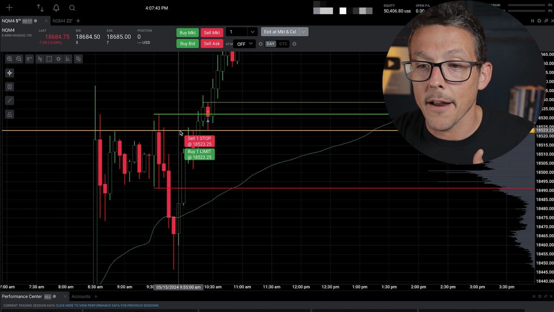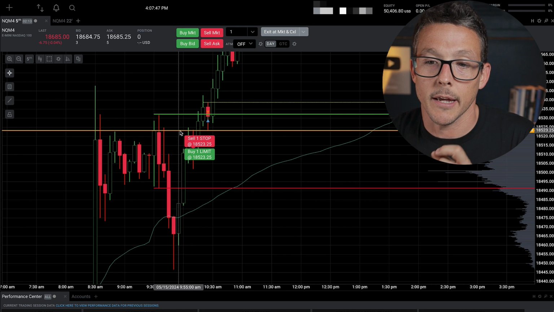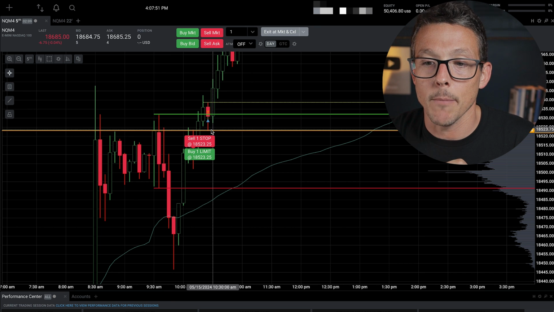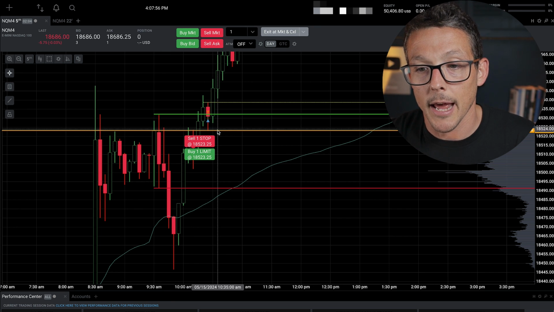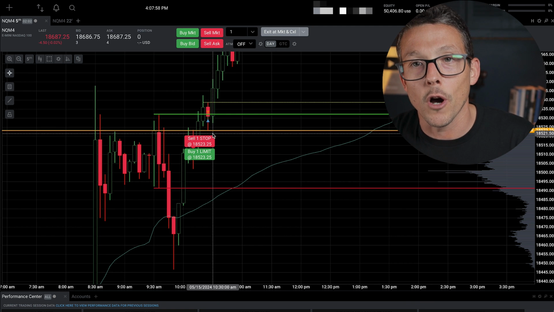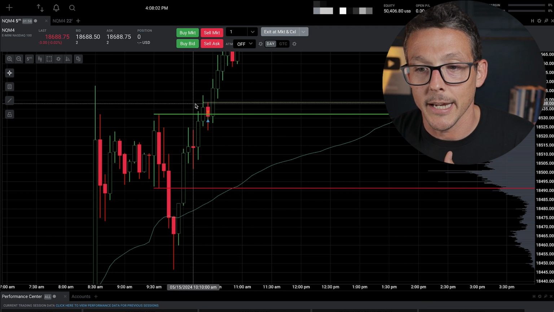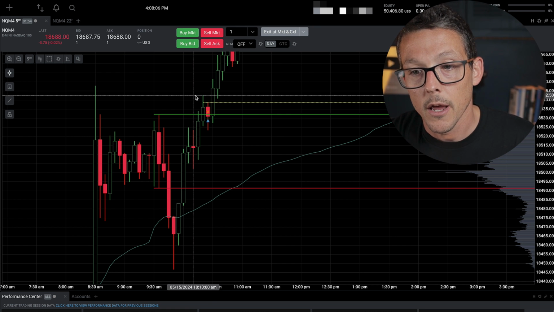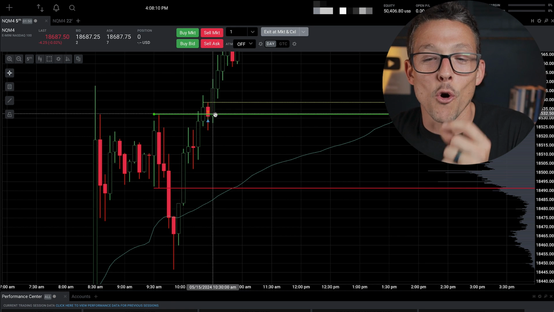So right about that 5-point scalp is what I was looking for. We did not get it out of that candle. I probably will not go into the second candle in most cases, but as soon as it opened, it came right down, touched that wick, and bought right up. So I got a little bit of a late entry because I did take my order off once we went to the next candle. But as it bounced right off, I figured I could take a scalp, and I was going to target the high of this candle here. That was going to give me about a 10-point scalp, right at the opening range.